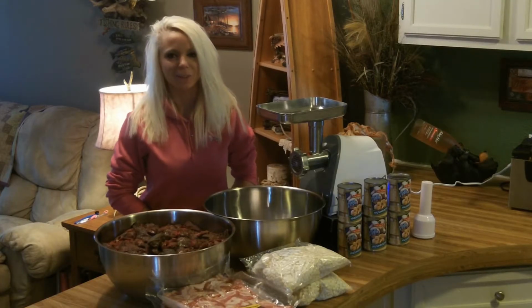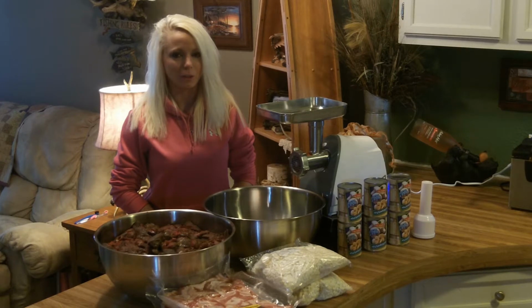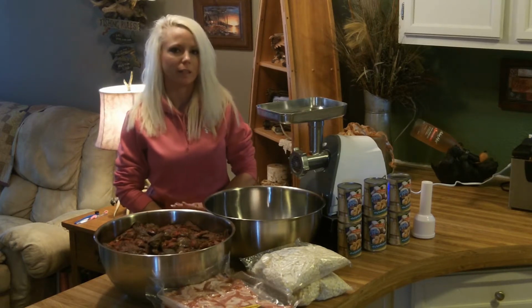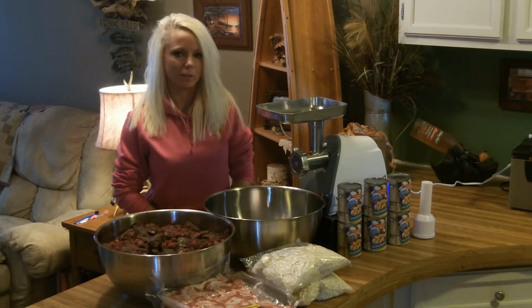Hey, Outdoor Addicts. Well, you've seen us hunt plenty of times. Well, today we thought we'd show you our favorite venison recipe, which is Venison Bacon Cheeseburgers in two varieties, the mushroom and Swiss, and then pepper jack cheese also.